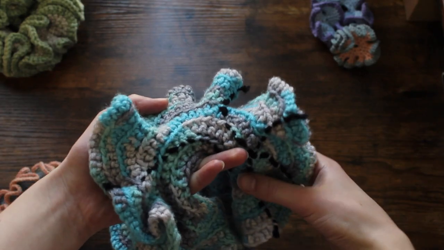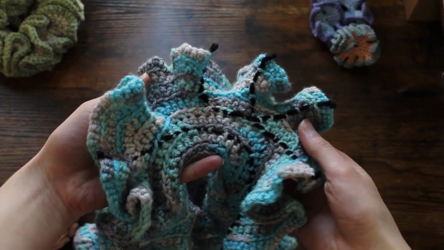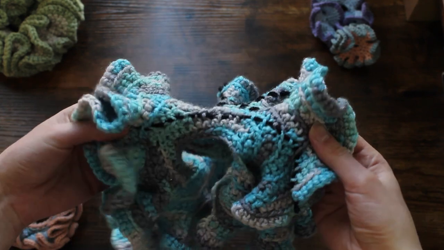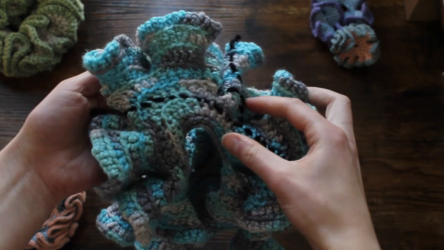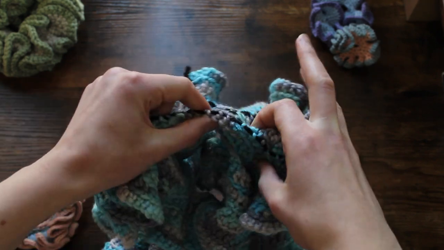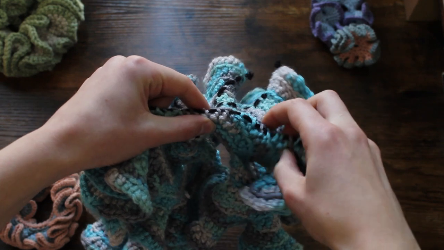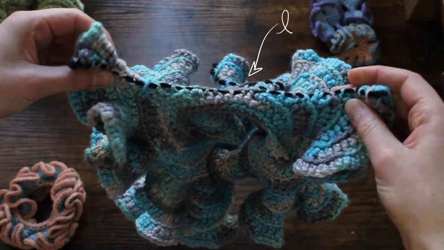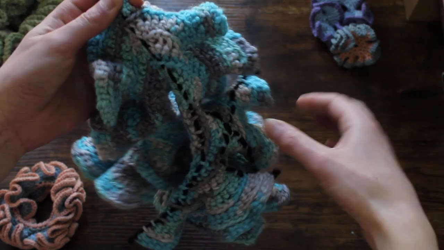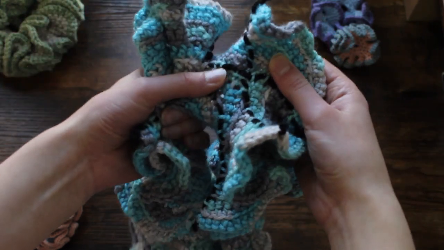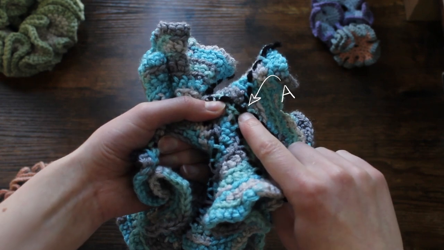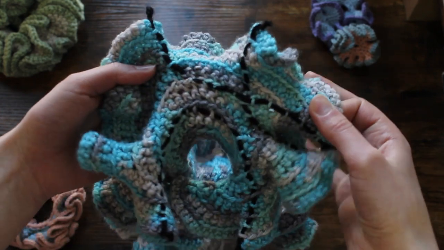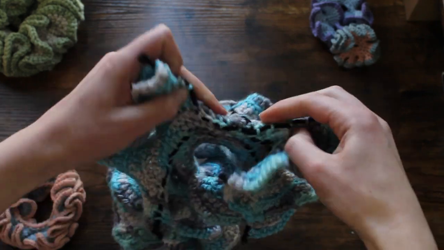By folding our hyperbolic plane and marking those lines with stitches, we can see that hyperbolic geometry solves the millennia-old problem of the parallel postulate. So here we have a line L made by folding our hyperbolic plane. And we can choose a point off that line which we're going to call A. And now here we have two lines passing through that point A that do not intersect L.